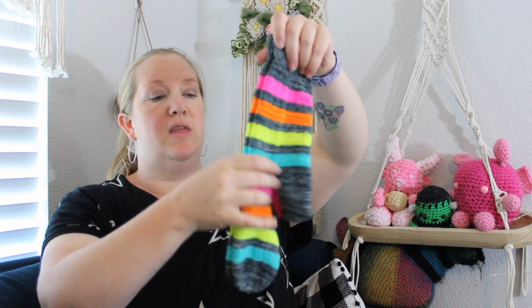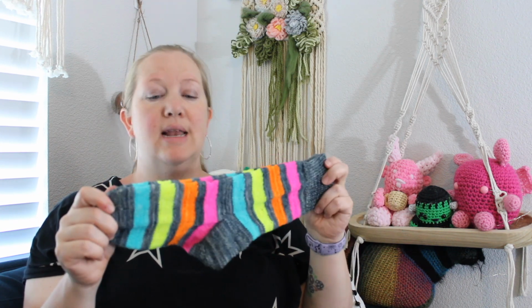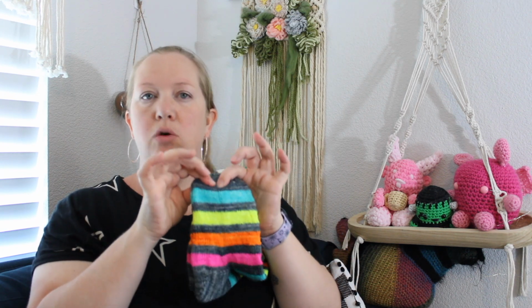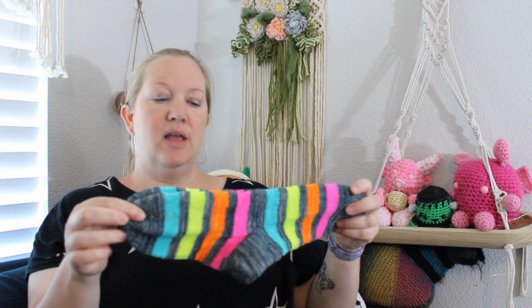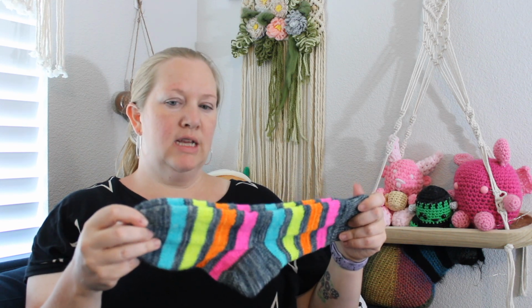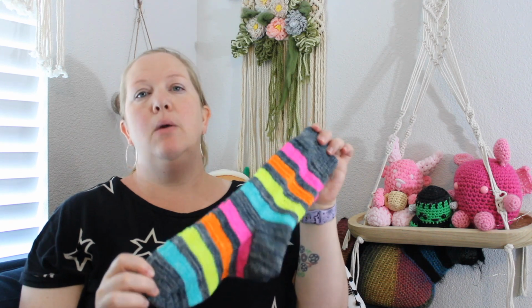At one point I was going to do these and then the foot gray, and then I just really liked the neon colors with the gray and decided, you know what? The math is right where I only ended up with a couple of extra rounds to make the foot the correct length before I did the toe. And I don't think the heel or the toe look like too much gray in that spot. Especially since there's a little extra gray at the beginning and at the end, so the extra in the middle, it just all matches. And I am so happy with how they turned out.